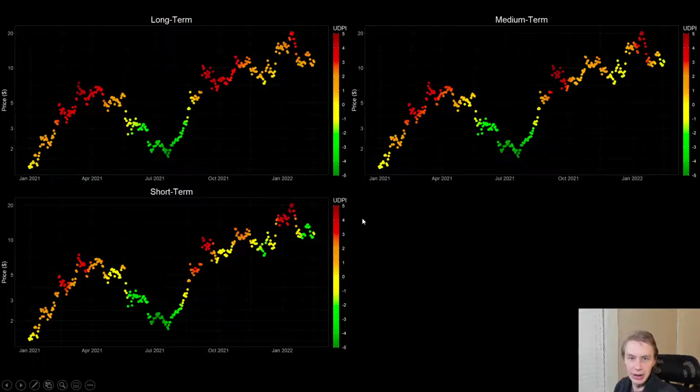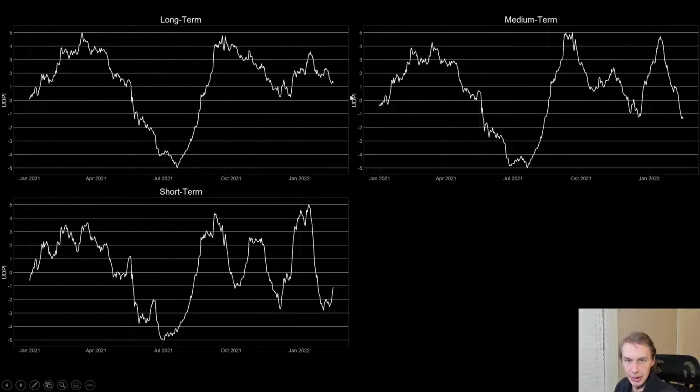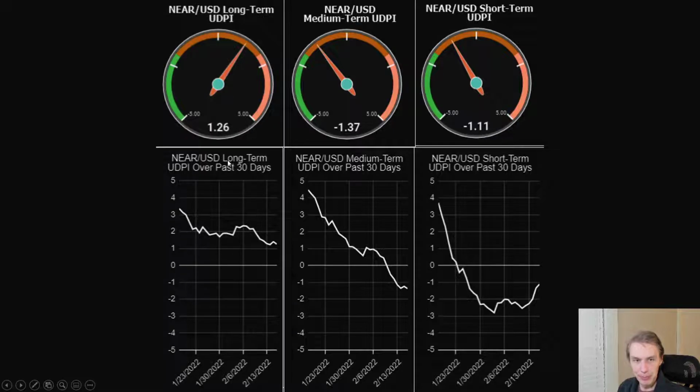But again, the longer that we consolidate here, I would expect the longer term outlook to become more and more bullish. Not to say that has to happen. A lot of this is going to depend on the broader market. Can we start moving up? Things like that. If we do get more bullish in the broader market, I would expect this upside potential across these shorter time frames to get realized, and then we'll see how the longer term reacts to that.